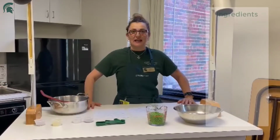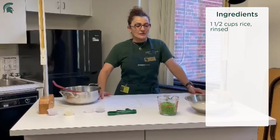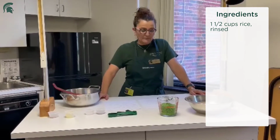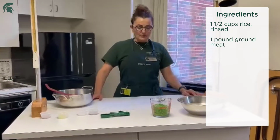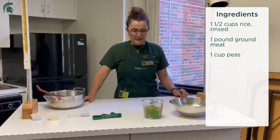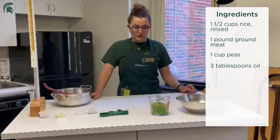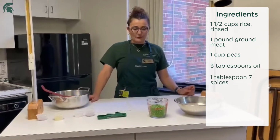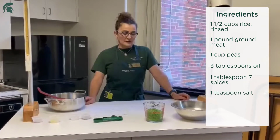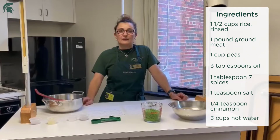We're gonna start with the ingredients. First, we need 1.5 cups of rice. Today, I'm gonna use basmati rice, but you can use whatever you want. We need 1 pound ground meat, 1 cup peas. I'm gonna use the frozen peas. We need 3 tablespoons of vegetable oil, 1 tablespoon of 7 spices, 1 teaspoon of salt, and 1/4 teaspoon of cinnamon, and 3 cups of hot water.